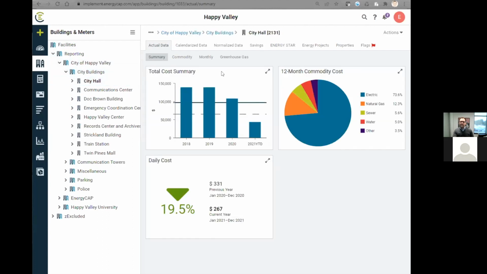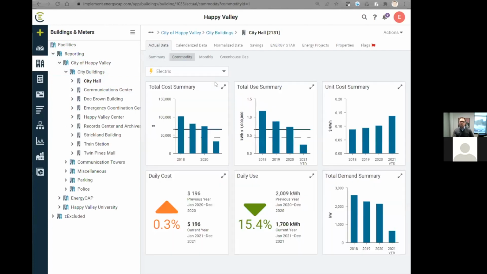But what EnergyCAP is looking at is cost and use details. It breaks all of your use and cost down by commodity. What these lines represent on numerous charts is your target. So if you have a reduction target in cost, use, or greenhouse gas, you can track how you're performing compared to target. So you can get a lot of different ways to look at the data.